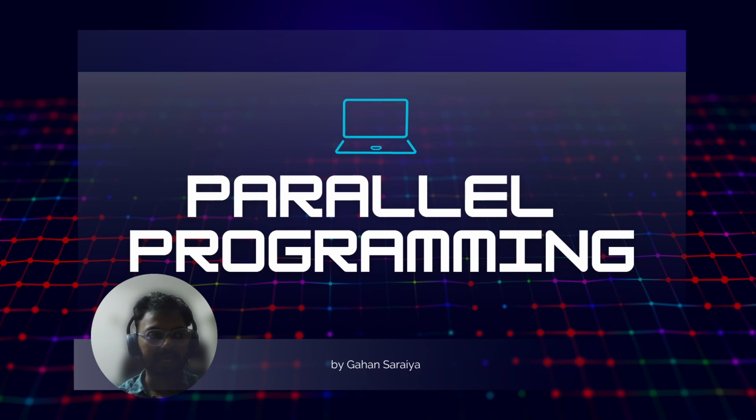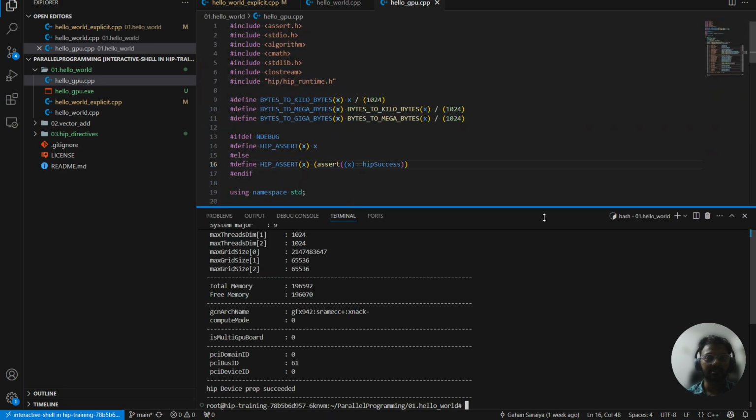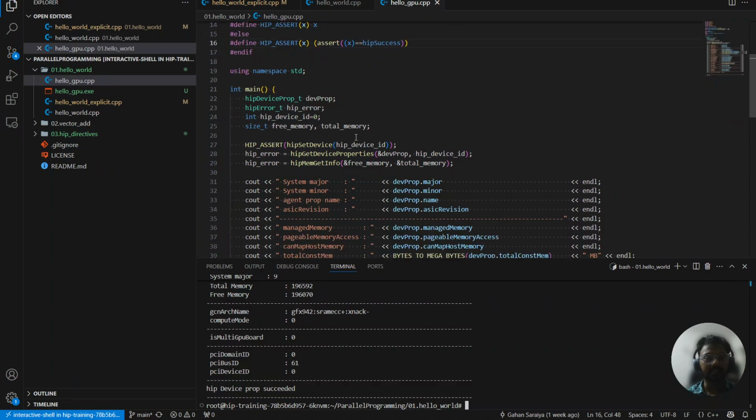So let's get hands-on with some of the details we can actually get. We'll go with a simple program where we try to fetch some information, like the name of the device that we will be working on, the threads per block, the L2 cache size, the global memory size, the free memory, the architecture name, and details like the PCI bus ID. All this information we can actually get. It's just a few of the pieces of information available. So for that, let's see the program.